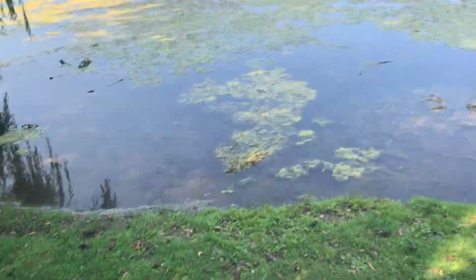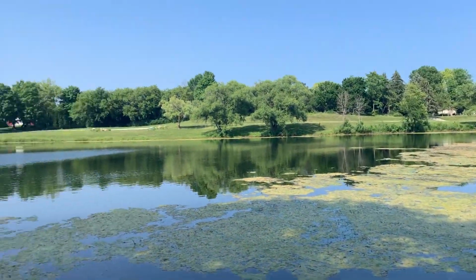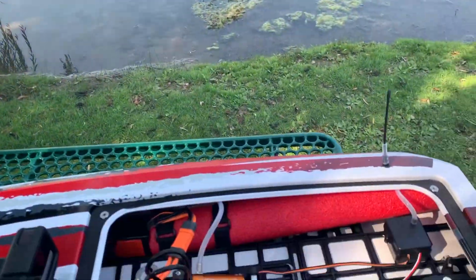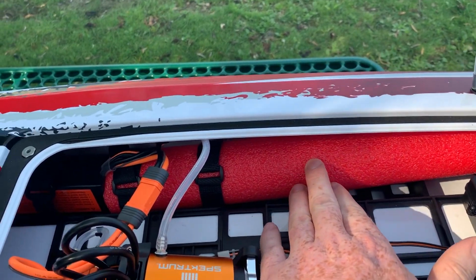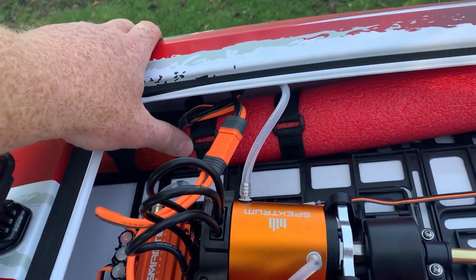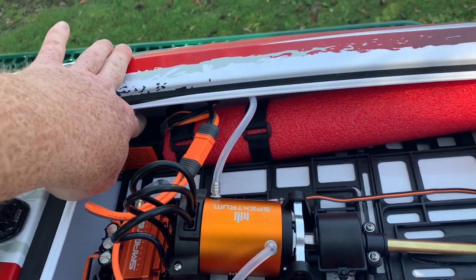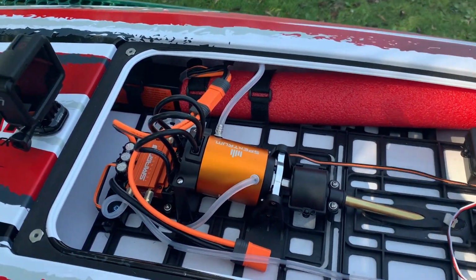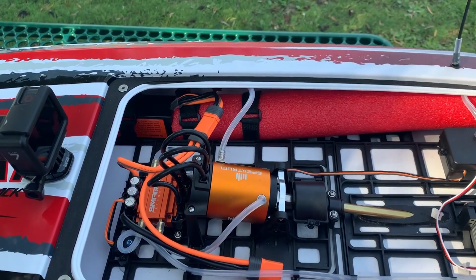Last video you saw me flip it out here on this same little pond. Just got a little moss I gotta get through here. But I went ahead and did the pool noodle modification to get my batteries all the way to the front. And so I'm able to keep them a lot more secure than before. When I flipped it, the batteries were just loose in there. So obviously that's not helpful.